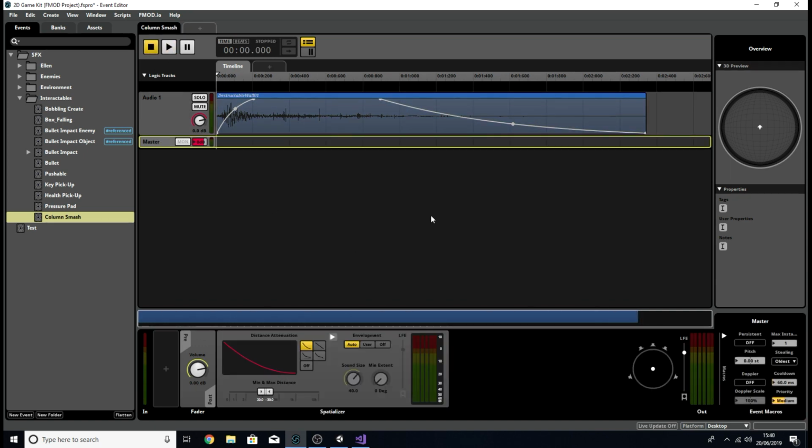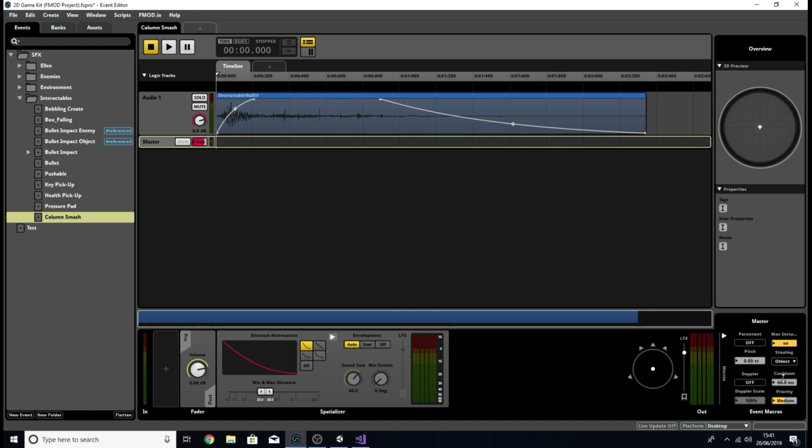Nice and simple. Now, very occasionally, when I triggered this audio in the game by smashing down these destructible walls, I got a weird flangey effect. It sounded almost like two of these events were playing at the same time, but with the tiniest little time delay. So to fix that problem, what I've done is come down to the event macros. I've limited the number of times this can play to one at a time. In fact, now I'm looking at that, I probably don't even need to do that. So I'm going to change that to infinite.